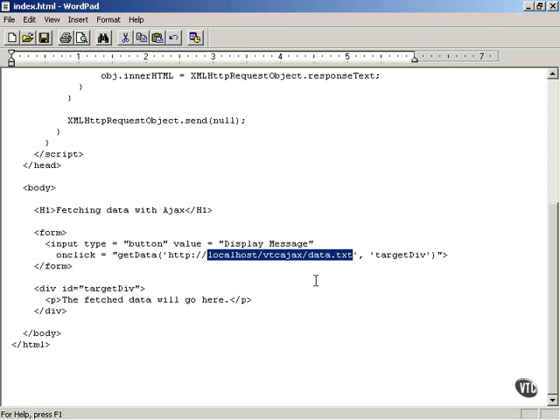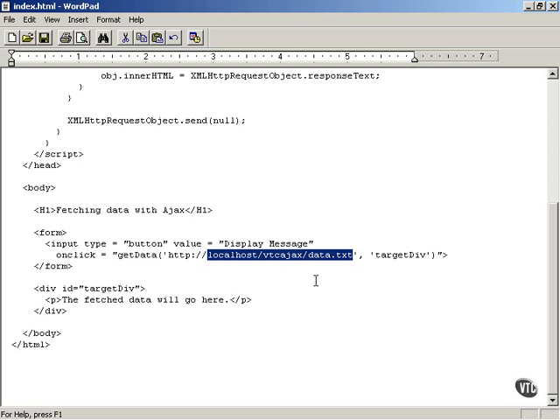Otherwise, if you try to look at a web document like index.html and fetch data from another web server, http://microsoft.com/data.txt, for example, your browser will suspect that some suspicious activity is going on and display a warning message to the user in a dialog box. I'm going to show how that works later on, and we'll see also how to avoid that. In any case, that's the story about relative versus absolute URLs.